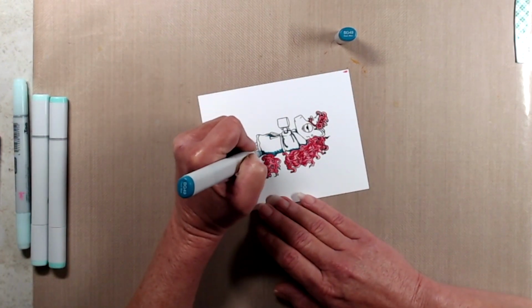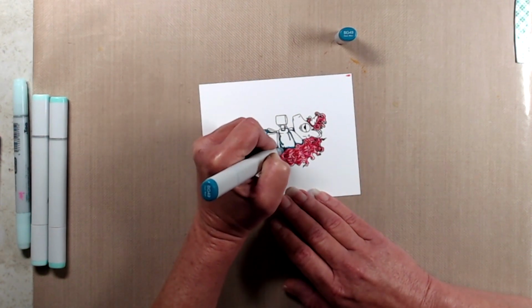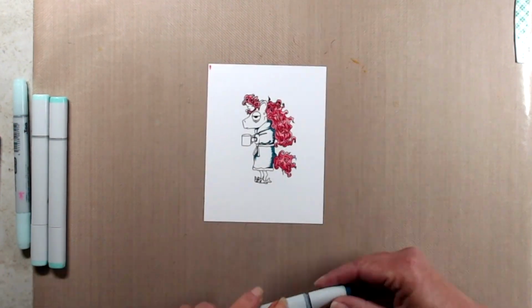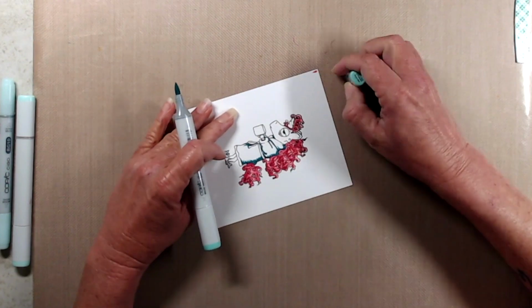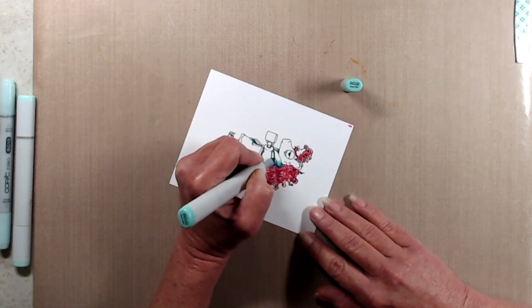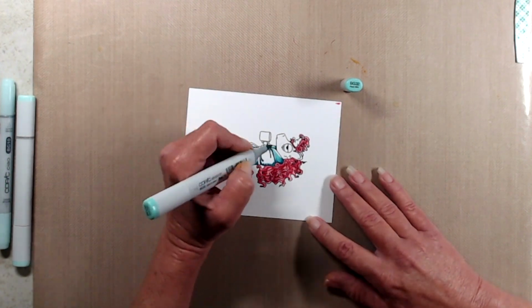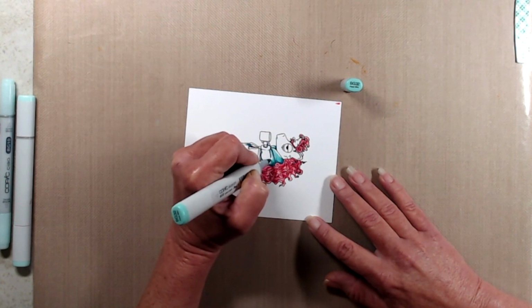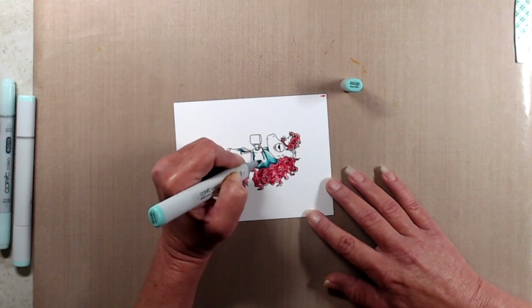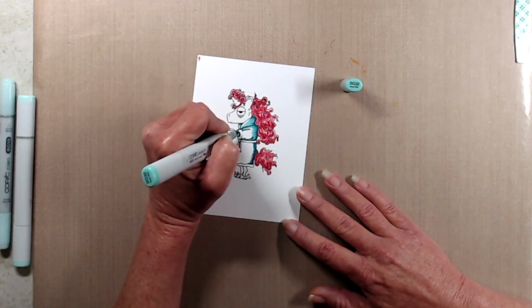The next color I came in with is BG32, and that is my first mid-tone. And for the collar, I pretty much colored in the entire collar. I'm leaving a white space up at the very top, as well as towards the front of the collar, just to, again, maintain a nice highlight. One of the things with using BG49 and BG32 is that the BG32 will blend out the BG49 quite a bit.